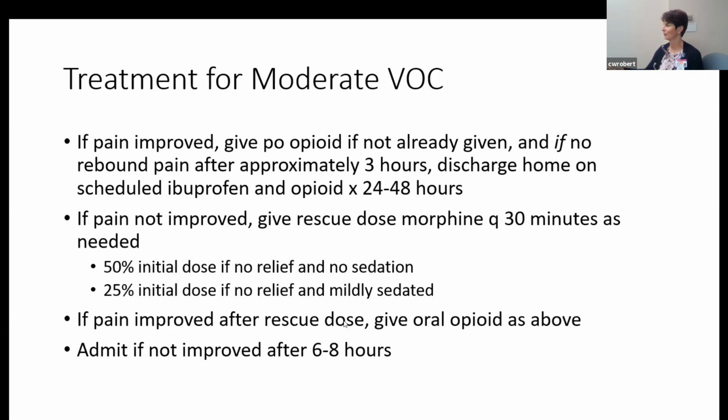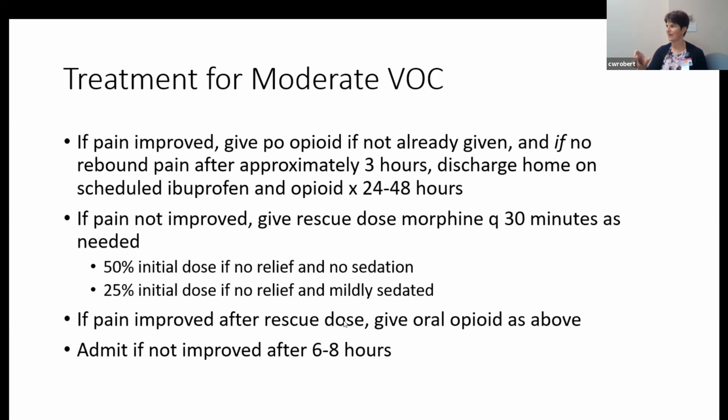Because once that pain medication wears off, they're going to be back in your ER 3 or 4 hours later, and then you're going to say, oh, they just want medication again. They're drug seeking. That's how these patients become mislabeled as drug seekers, because we don't do a good job of watching them. Yes, they might feel better after some pain medication, but once that medication's half-life is decreasing, they come back in again. So I know the EDs are busy, but after that second dose, try to watch them for 3 hours or so in the ED or in our office to make sure they don't have any rebound pain, and that their pain is adequately controlled.